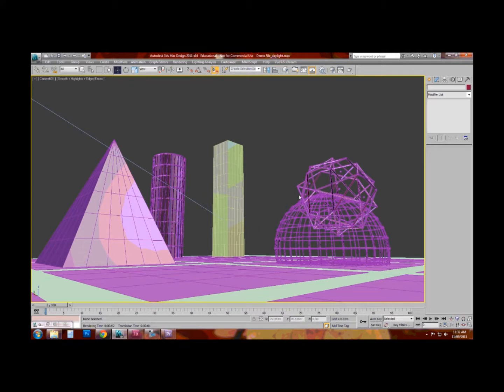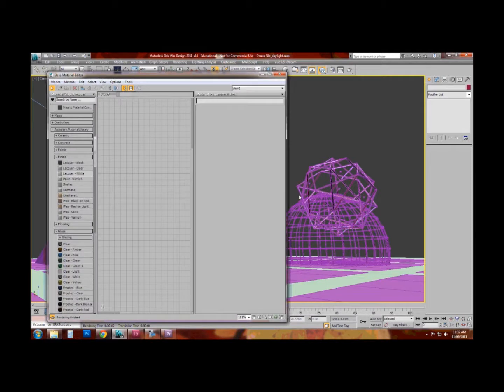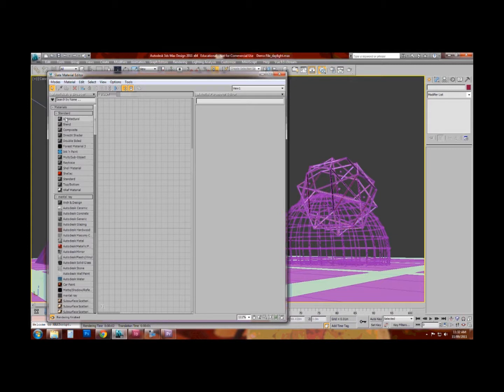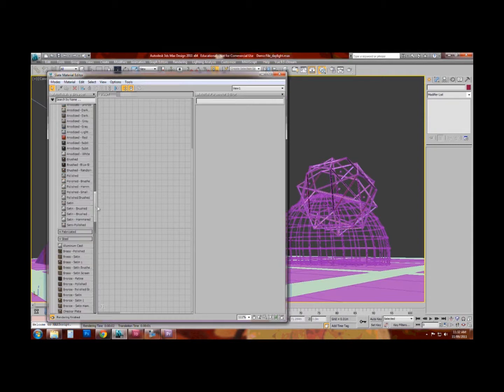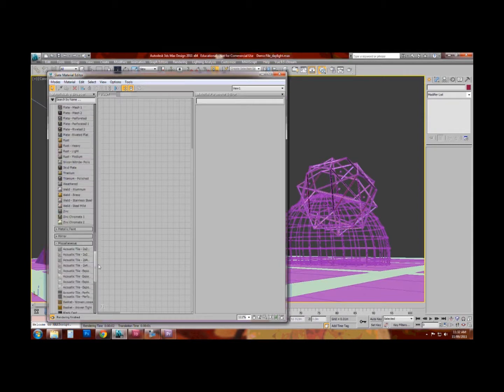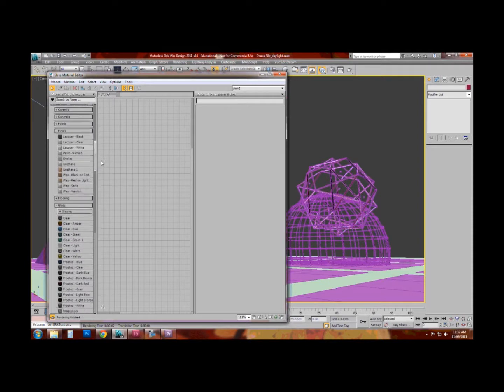It's always a good habit to get into, so I'm just going to toggle M on again. And I could just drag one of these standard materials in, which is kind of a grey, but under finishes, there's a really nice material called wax satin or wax varnish that I'll apply to everything. So I'll use that as my example material. If I want to activate a material, I grab it here and I drag it over to this middle palette, which is my view palette.